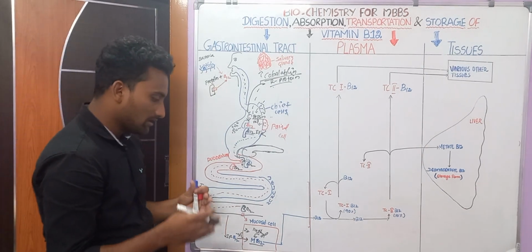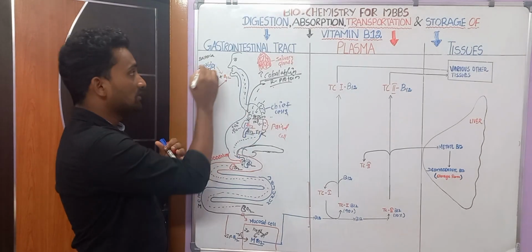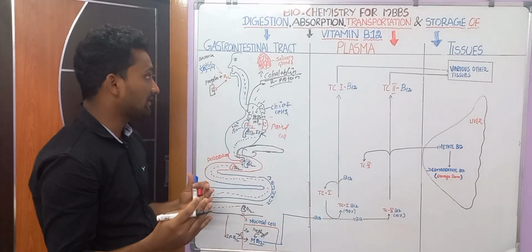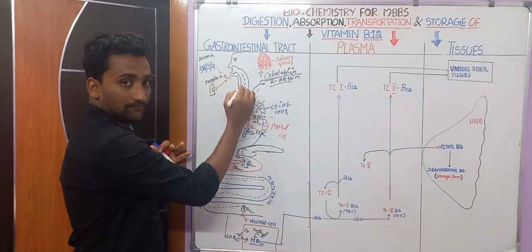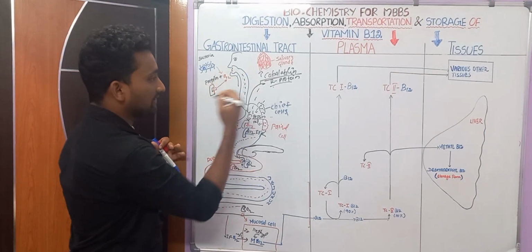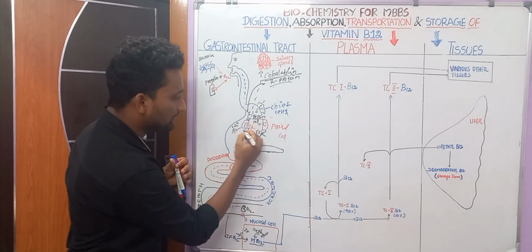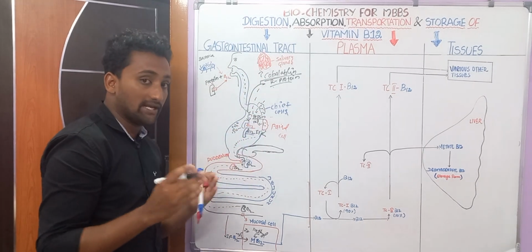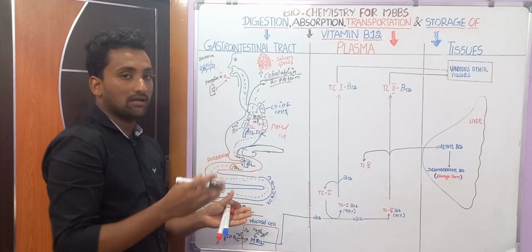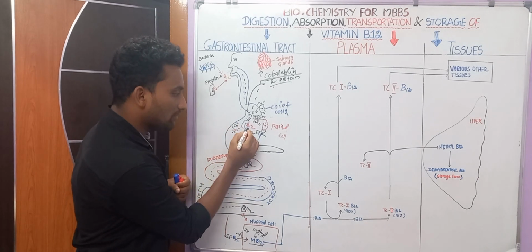You can see how we studied. Again I am going to repeat in a nutshell. So bacteria synthesize the vitamin B12 that we are taking, in the form of animal foods, fish, liver, pork and everything we are having. So B12 enters inside the stomach, and as we already discussed, B12 is always present in protein bound form. So the protein bound form and B12 enters.